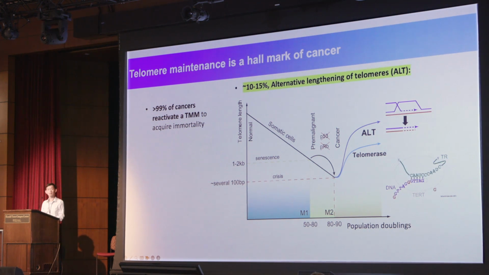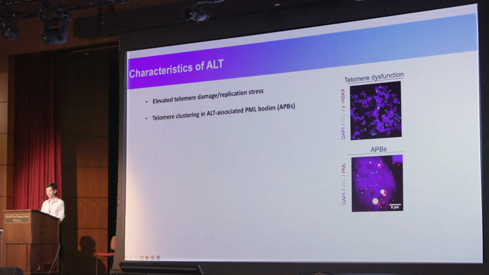The majority of cancer cells are able to reactivate a telomere maintenance mechanism, the majority utilizing telomerase, which is a ribonucleoprotein, as shown below in this animation, which reverse transcribes telomere repeats onto the ends. What I'm interested in is the remaining 10 to 15% of cancers that utilize a homology-directed mechanism called alternative lengthening of telomeres, or ALT, where one telomere strand invades an adjacent telomere and utilizes it as a template for lengthening.